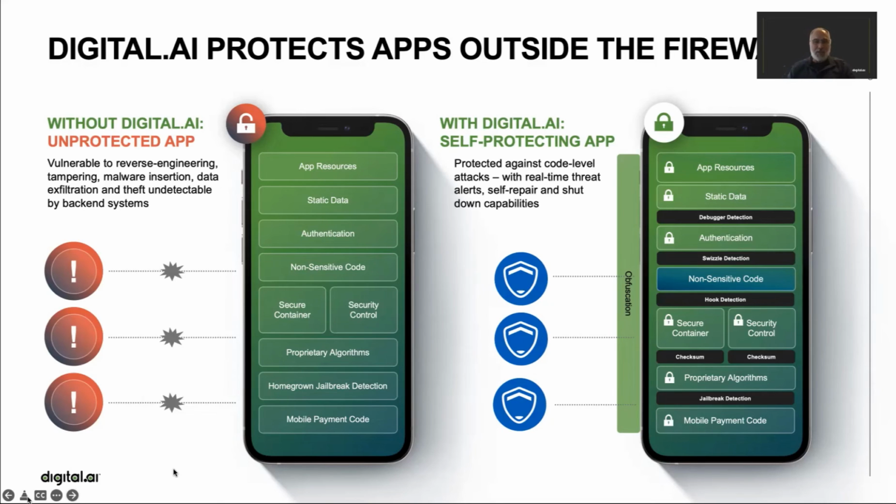Now, given that those apps need to work with back-end systems, it is incumbent that app publishers make it as hard as possible to extract secrets from their apps and make it as hard as possible to modify those apps for nefarious ends. So you see on the screen here, the app on the left leaves all the secrets exposed, the plans of the Death Star out in the open. Using our protection products on the right can protect your data, code, and resources, can detect several kinds of unsafe environments and modified code. Each of those detections can report to our monitoring system and/or put other obstacles in the way of attackers.